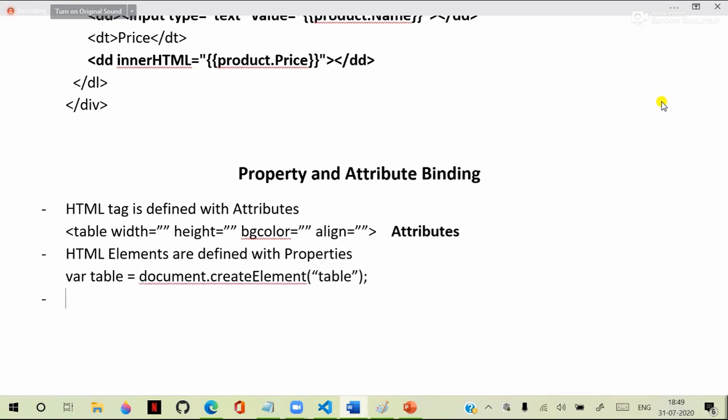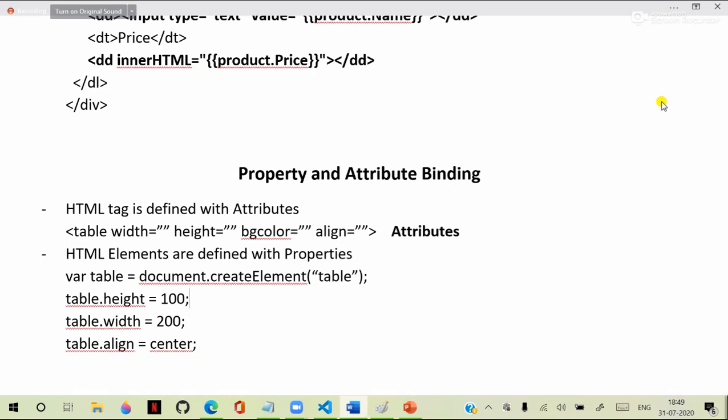Now for the table element, we are defining table dot height is equal to some height, and table dot width is equal to some width, and table dot align is equal to some center, something like this.